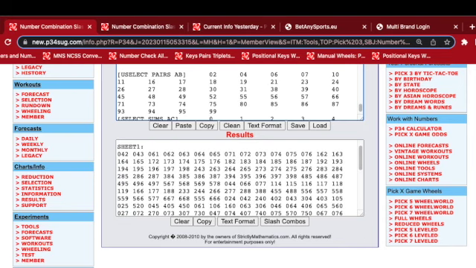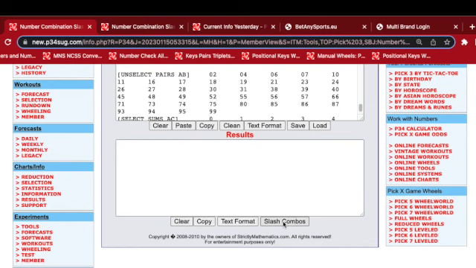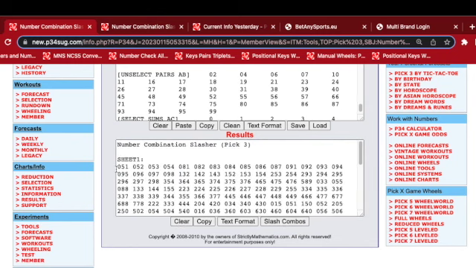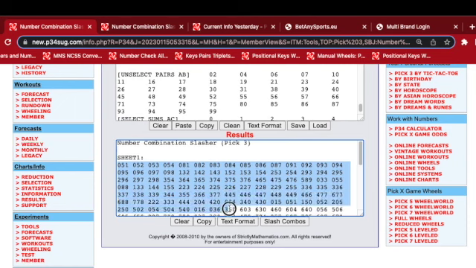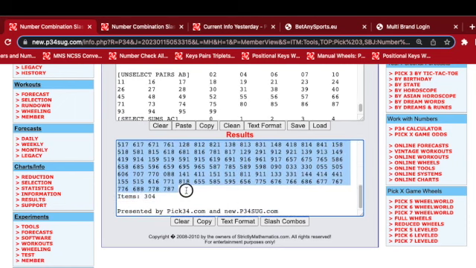I can just slip a U in right there, and it's going to remove all these as first numbers and give me what's left. So I clear this. Now let's see here. I grab these. I got 304 numbers, just in case that didn't work for the first two numbers.